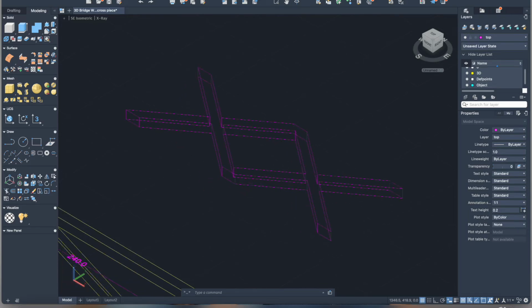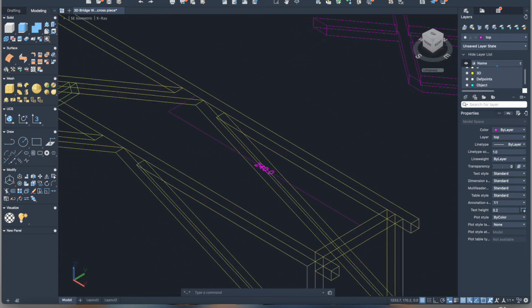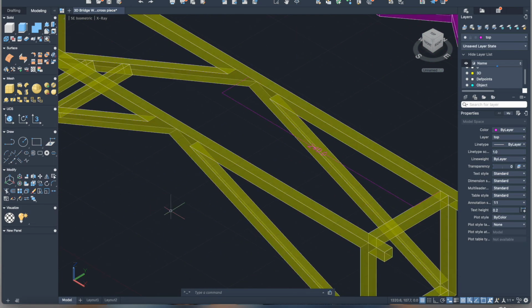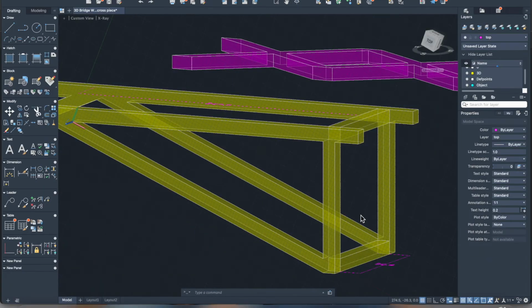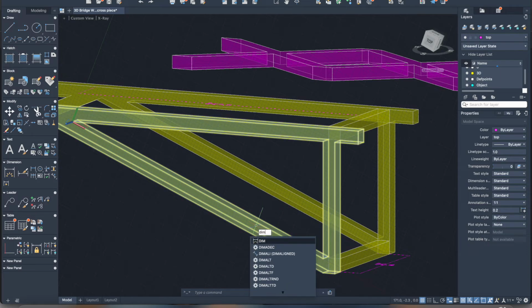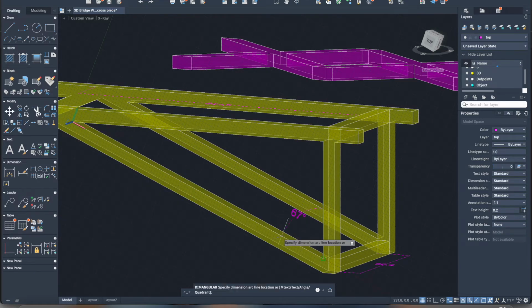Now, in order to tilt it so that it works on this particular angle, you have to find out what that angle might be. The best way to determine the angle of this area is to take your vertical axis and compare it to the slope here as opposed to coming from here. I think the best command for this would be dim angular. Then we will select this and this and pull it out.